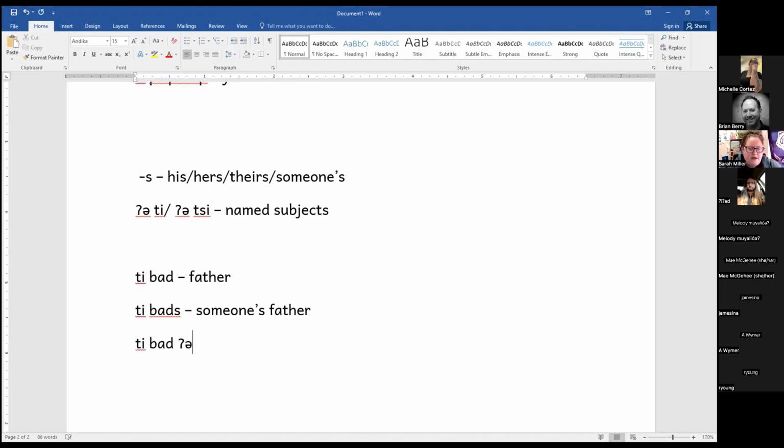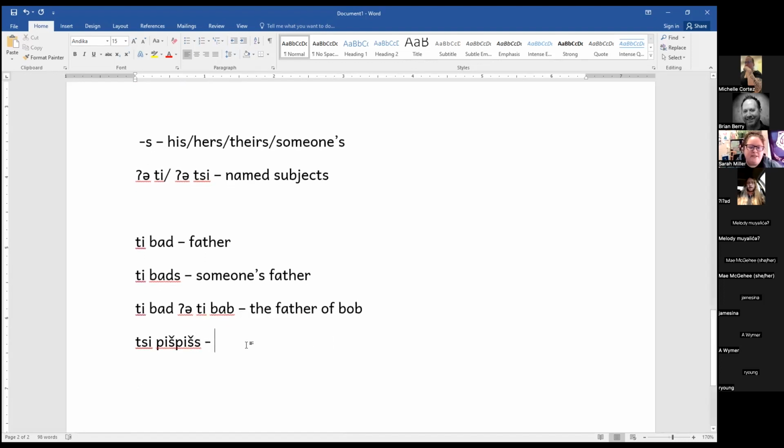And then tbod, t, let's see, Bob. Tbod tbob, which is the father of Bob. Remember that a in Lushootseed makes that ah sound, Bob, which is why we're not using an o. Tbod tbob, the father of Bob, or Bob's dad. Let's do another s ending. Si peesh peesh. Make sure you're making that s sound at the end. Si peesh peesh, someone's female cat. Remember, this c does not refer to her. It just means the gender of the cat is female. This s could refer to her if that's who we're talking about. Her cat, his cat, their cat, someone's female cat.